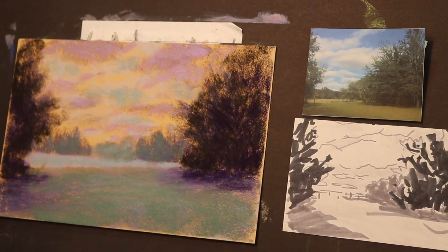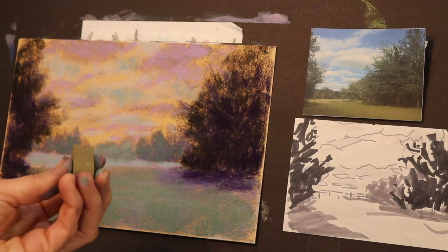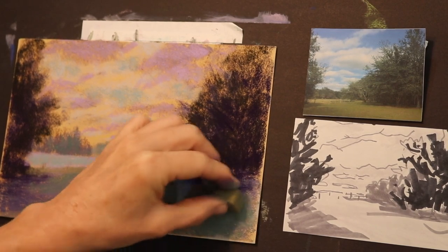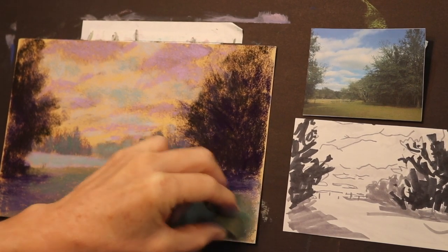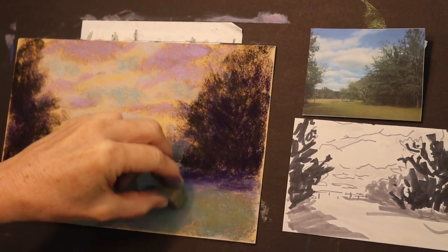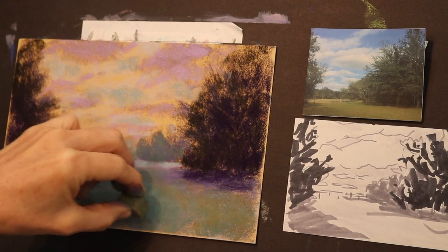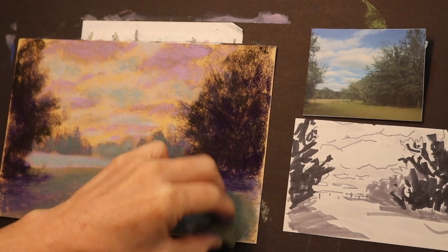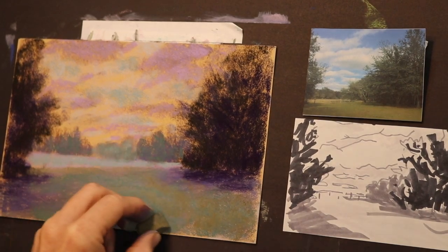the reference photo. And also, in the reference photo, you don't see the really light, far, far trees like I am interpreting or taking my artistic license. I always like to try to make more distance if I can in a painting. If I can peek a little place where there can be some trees real far away, it just really creates more interest. Okay, now is where I'm doing a little bit more vertical strokes.